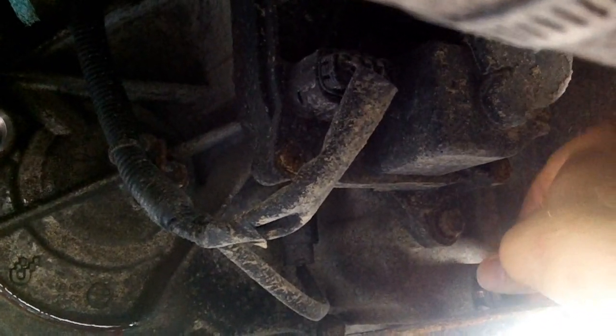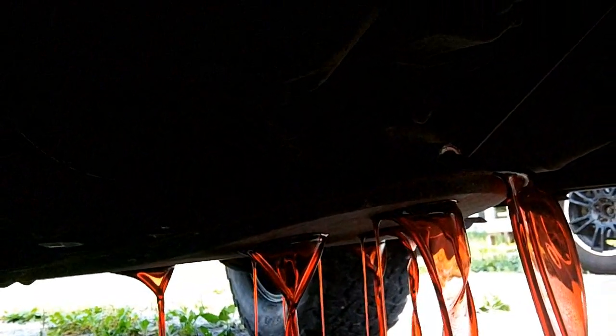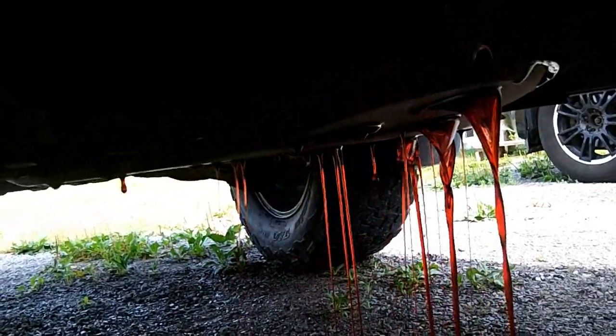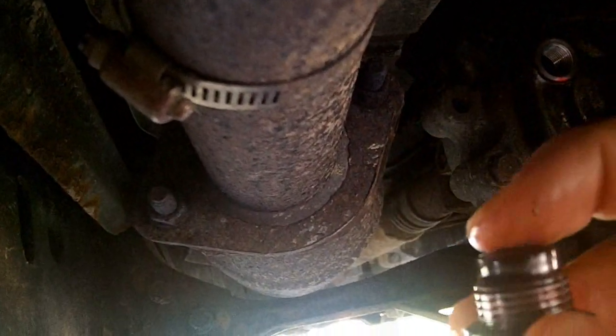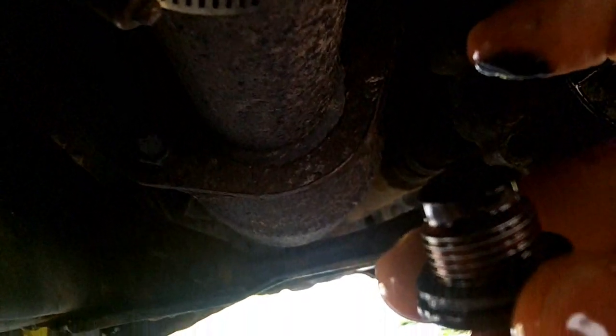This is not something nice to do when it's windy. It's not bad today. And you can take that cover off if you want it a bit cleaner. So the drain plug here, this one is magnetic, and you can see it does have that washer. So you can clean that off. I got just a tiny bit of stuff on there. I'm going to clean it off and get that ready to put back in.